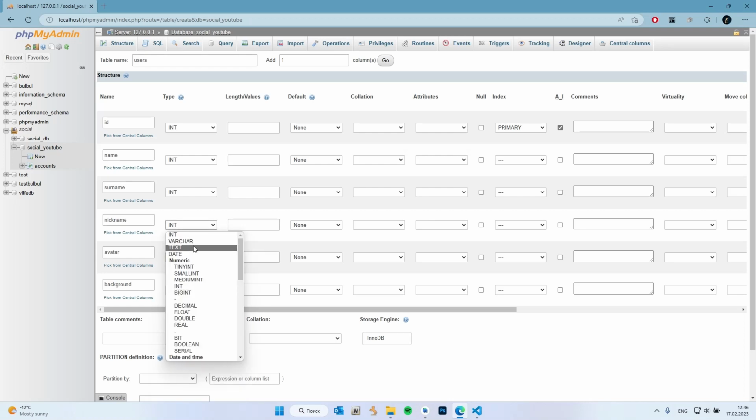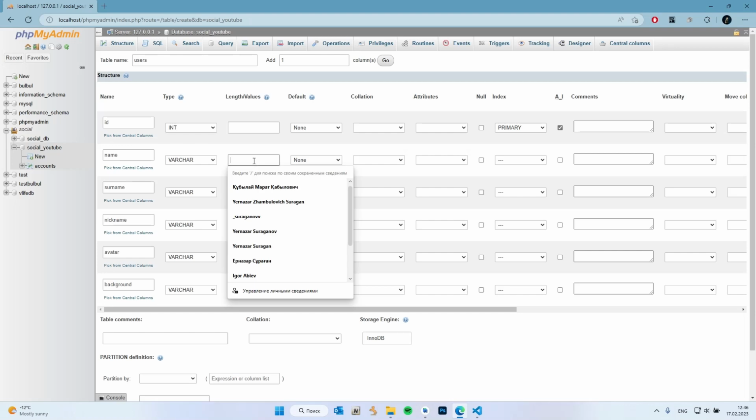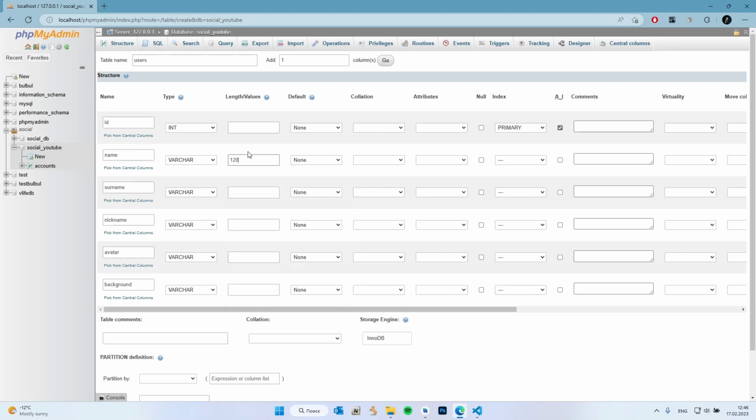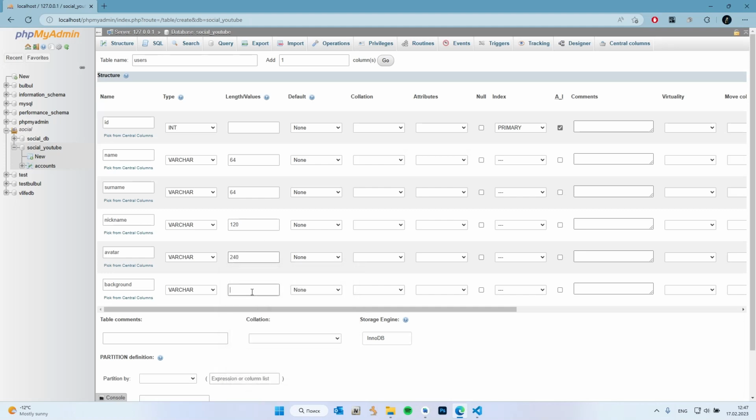They're all going to be a type of varchar except the ID. Let's say 120, 240. No, that's actually like 64. 64 is enough. This should be long, and this should be pretty long. So let's say 300, whatever.